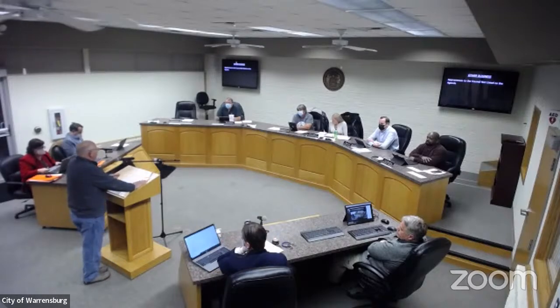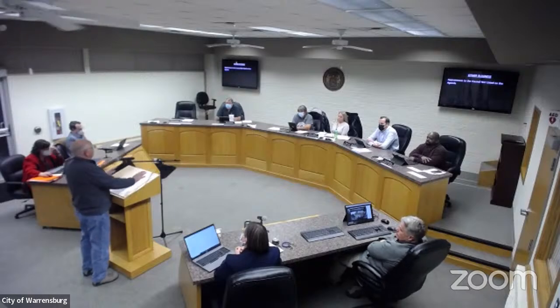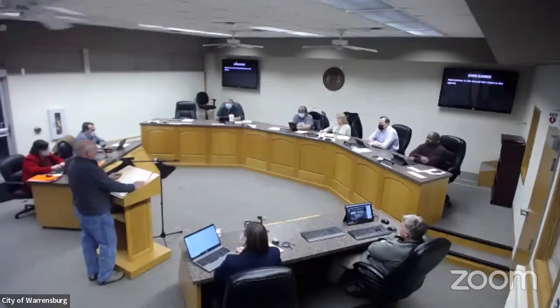We have put a lot of work in downtown. We put a lot of work in the city. There's people in this room, members of the Main Street, members of the Chamber of Commerce, both those organizations, plus the city itself. Several years ago, you all gave a grant for a facade improvement of downtown. A lot of people took advantage of that. And we want our downtown to be presentable. We want our downtown to be a premier of all downtowns. We want people, when they drive through our downtown, to say, what a neat community.